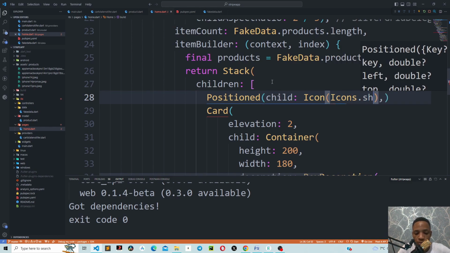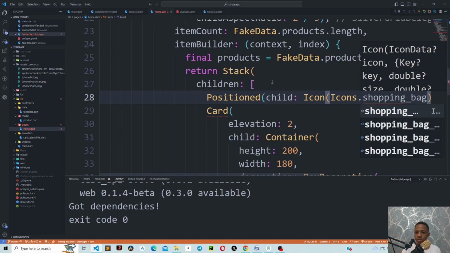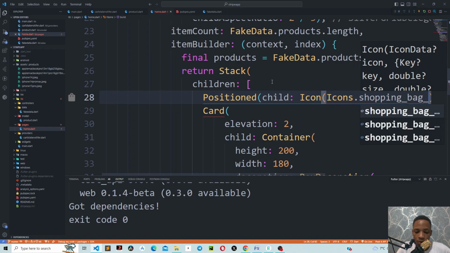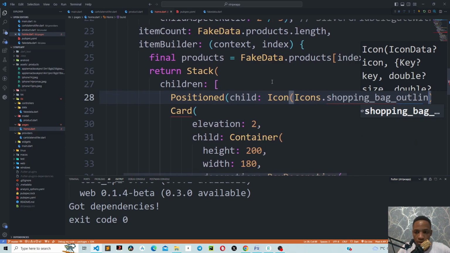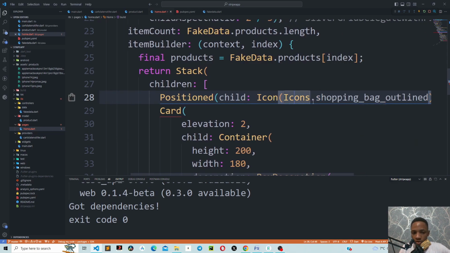Icons dot shopping bag outlined. Yeah, like this.